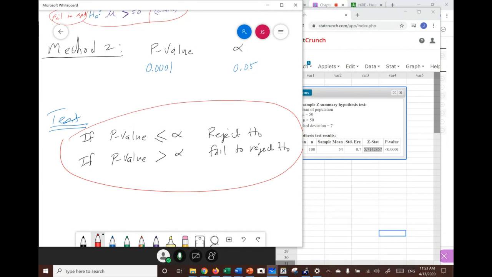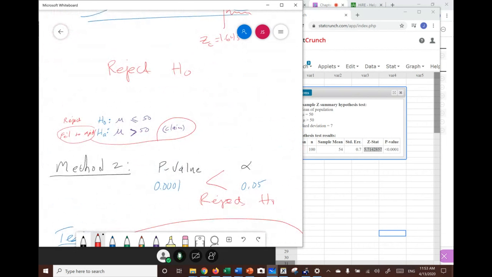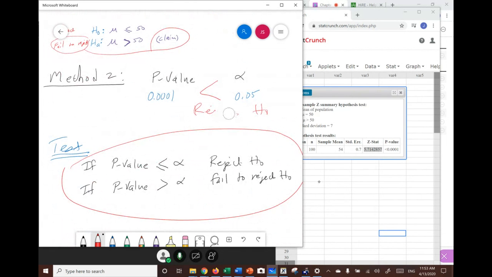So we look at the problem and we say, okay, if the p-value is less than alpha, in this case, look at this, the p-value is less than alpha. If the p-value is less than alpha, what do we do? Reject H naught. So in this case, we're going to reject H naught. And that is exactly the same decision we took earlier. Remember, with the first test, we rejected H naught, and here we're going to reject H naught also. So we are rejecting H naught either way.